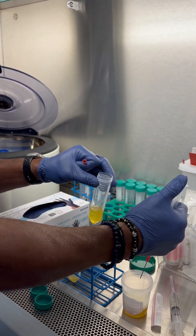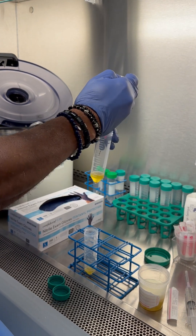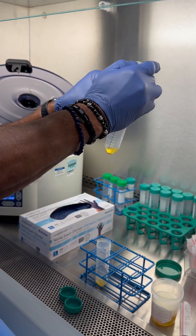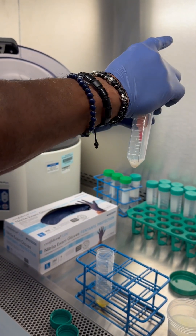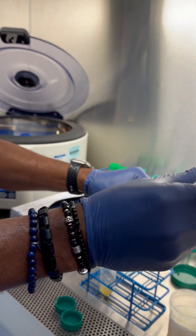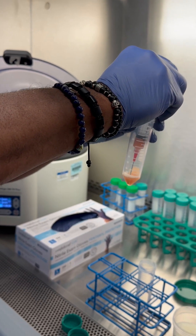I'm going to mix them all together and then we'll sample it. That should be three cc's right there. Now we'll resuspend on this one — you can see we're resuspending the platelets, making sure they're not stuck to the wall. We're mixing up all the PRP now so that when we get a sample, it'll represent the same numbers for both the hip and the elbow injection.